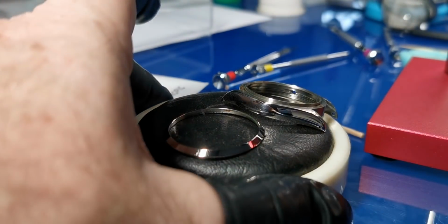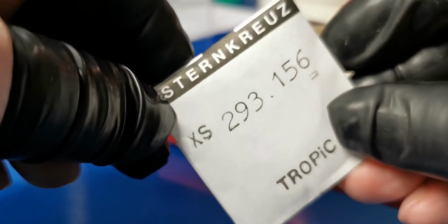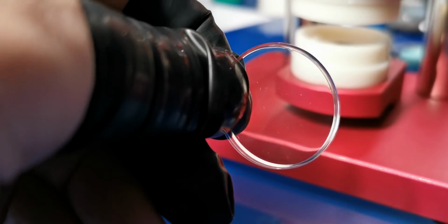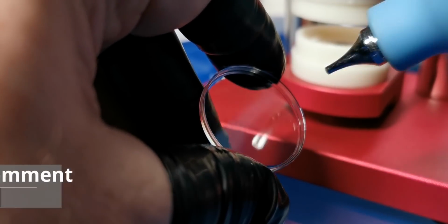And back with the Rolex Air King, for which I have got a nice new crystal. Now, this is the old one, if you remember from the first video, and you can see that it's really badly scratched. So we need this nice new crystal. Now, you have to be a little bit careful with these because they are acrylic in the older Rolexes, and just see me cleaning it there.